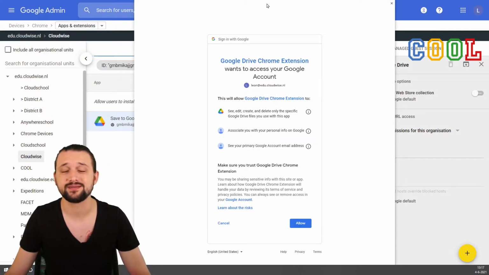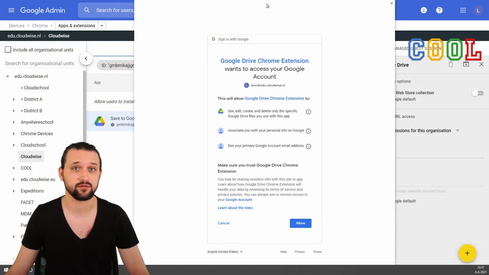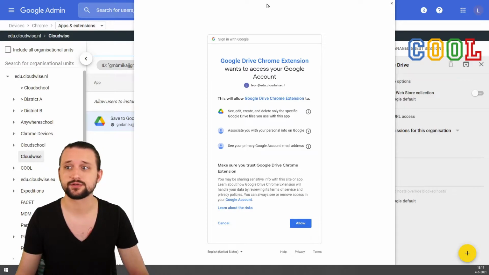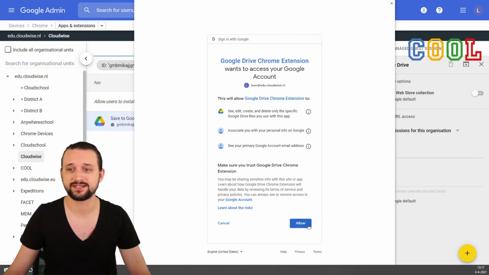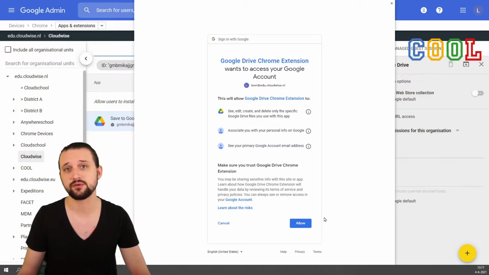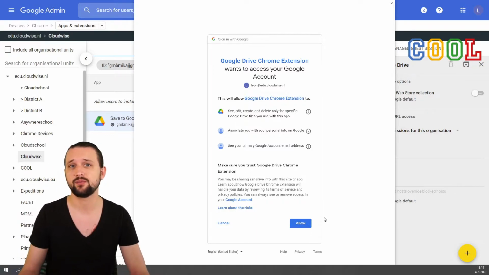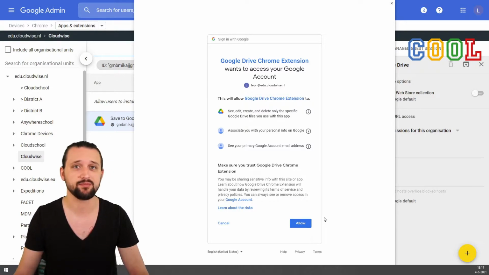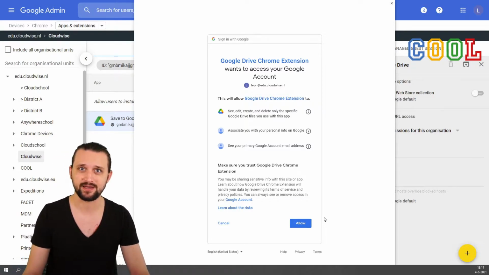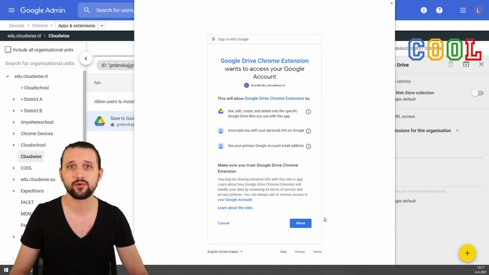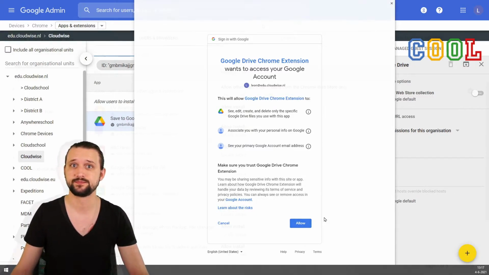Now, as you can imagine, it is very important to be informed about this and to understand what you're doing. Maybe your users don't know what kind of access they are granting when they allow the extension to get their details. That's one of the reasons why it is very important for you to see what applications your users want to start using and what kind of permissions they require, maybe by testing them out yourself first, adding them to a test account before you push this or allow this to be used by your entire organization.